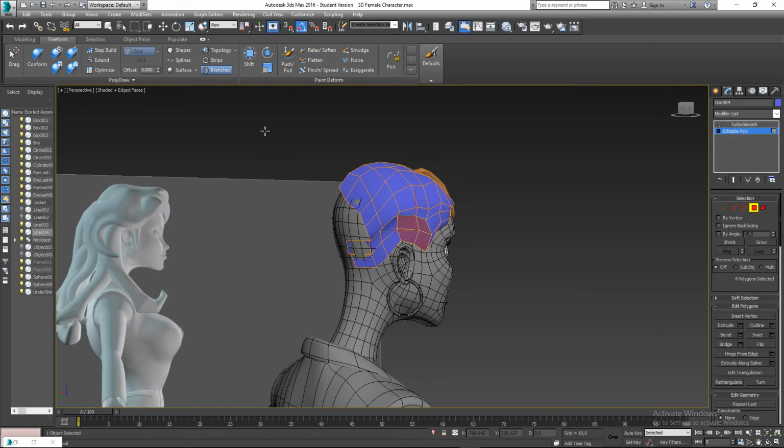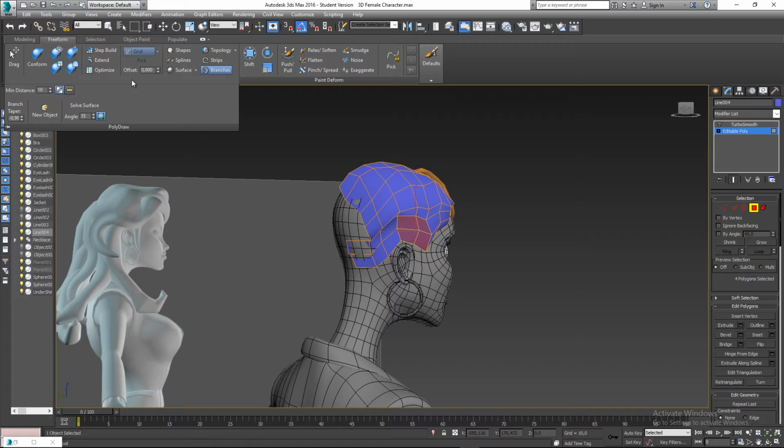So what you want to do is go down to poly draw, and then you can mess around with these options. For example, angle, I can change that to about 60. The taper amount I can change to about -4.